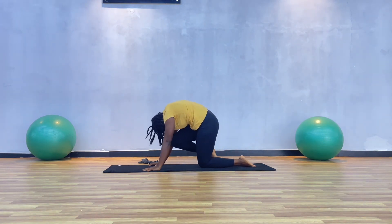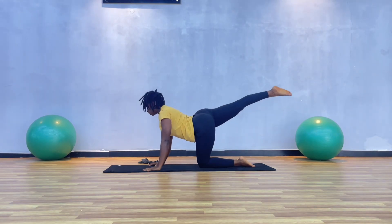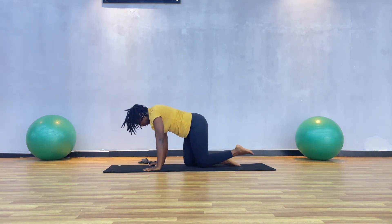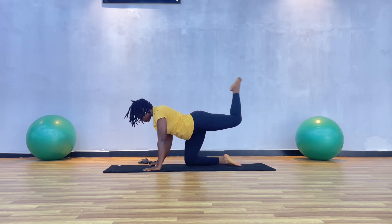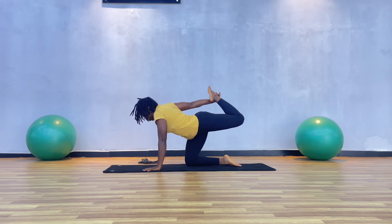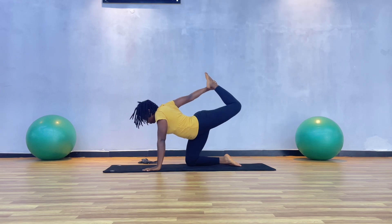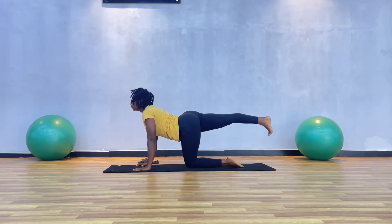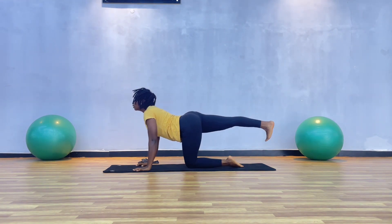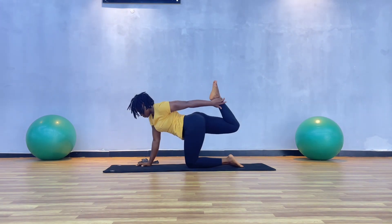We're going to do that one more time, inhale and then exhale. Now we're going to go straight all the way, holding as much as we can, lifting up the left leg, flexing and pointing the toes. After that we're going to release that leg all the way up and grab with the right hand, stretching in this alternating legs and hand stretch by tucking our belly button in and pulling the legs. After grabbing the left leg, we're going to repeat the same on the right side by flexing and pointing and lifting up and grabbing with the left side.